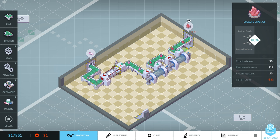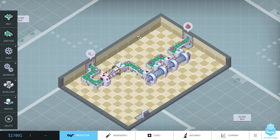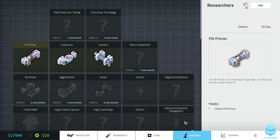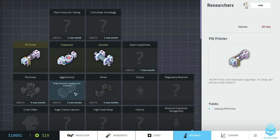We were going to try and upgrade this to ease asthma, but we need to get the agglomerator. So it's about time I introduce the research tab — the long awaited research tab. This is the research grid. The way it works is you start with three technologies and you can research anything adjacent to a technology you already have unlocked. It's quite a long research tree, but right now it's quite open.